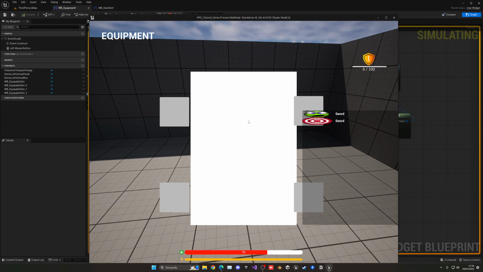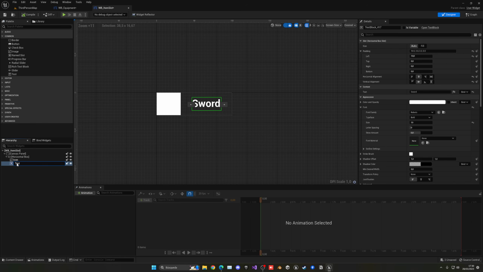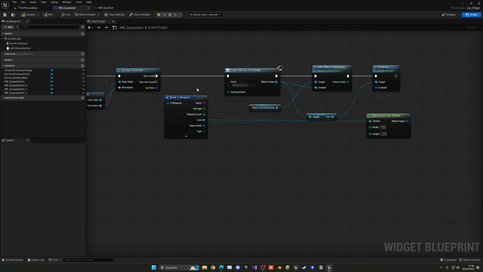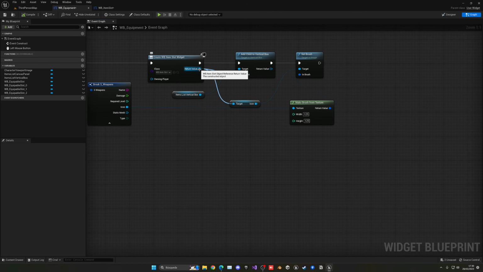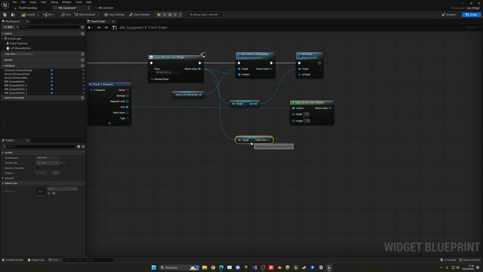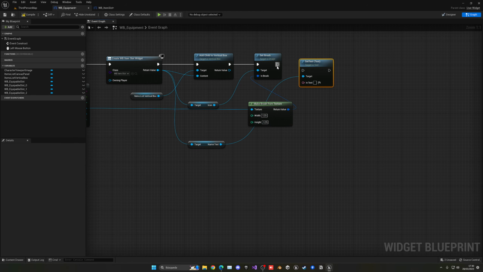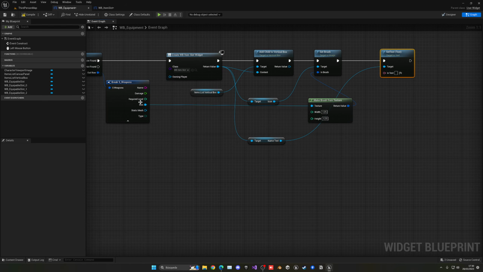Now let's go ahead and do the same with the name. So let's go back into the item slot, select the text, and then change these to be the name text, and I'll make sure that its variable is ticked. Let's go back here, and again we're going to do the same as with the icon, but with the text. Let's get it from the widget that we have just created, and get name text, and then what I want to do is set text, and it's going to be this one over here. Let's put this, and then we can just get the name and plug it into here, and now it should be assigning the text.